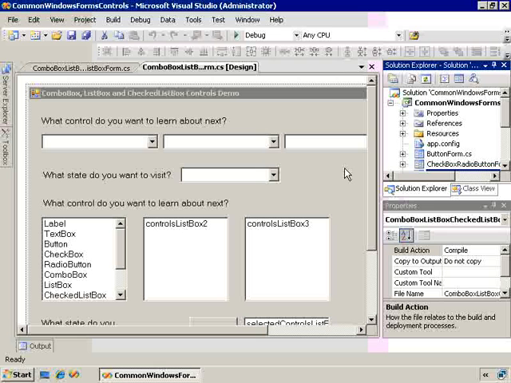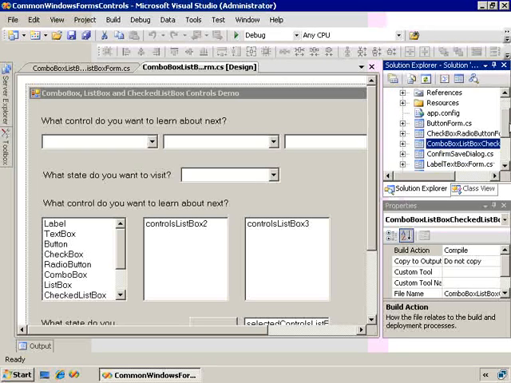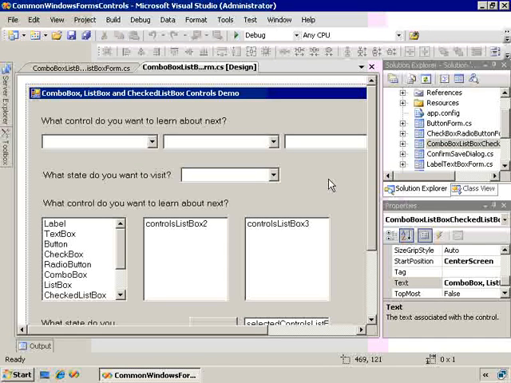I've got Visual Studio open, and inside Visual Studio I have the Common Windows Forms Controls project open, and within that the combo box, list box, checked list box form. And that has combo boxes, which we'll look at in this demo, and then list boxes and a checked list box we'll look at in the next demo.